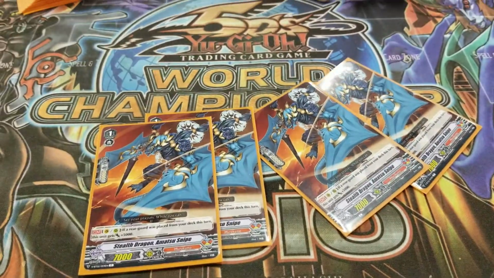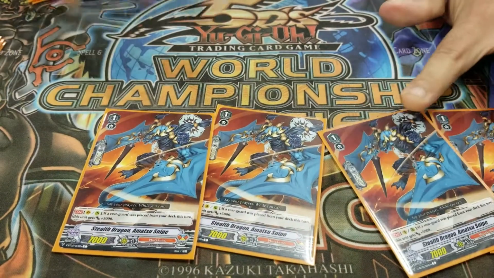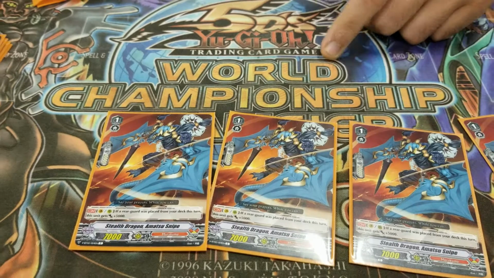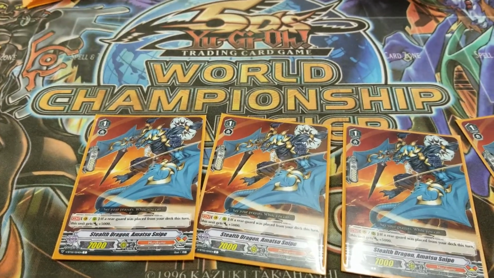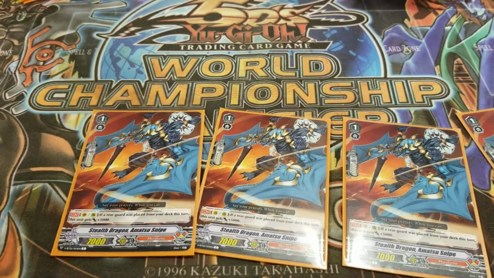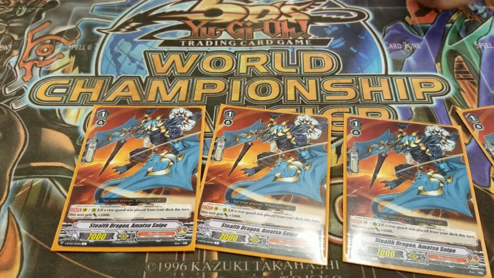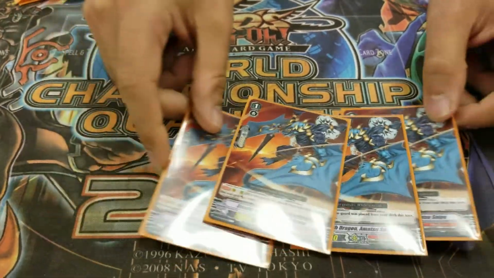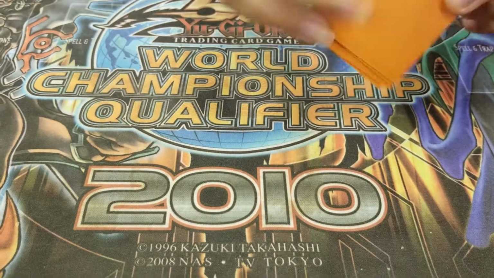4 Stealth Dragon Amatsu Snipe. Works well with Zanbaku and Million Rat. 12k, and plus with a Fushimi that's 26k, 15k guard, I was doing a lot, so he put in work, and he could pressure early game. 1 Million Rat.